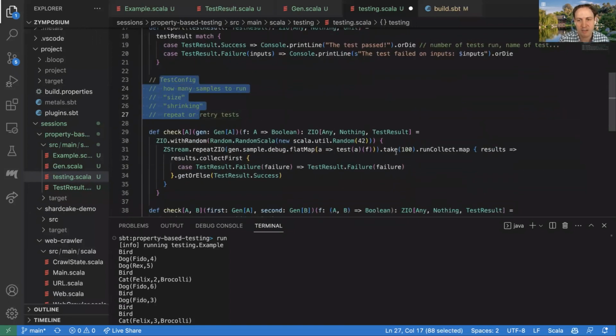So it's intelligent in the sense that it uses that input. And it's also a little bit smarter than this in that it just stops on the first failure. So this is a little bit of a simple implementation here. It's just going to take 100 results and then it's going to check if there's a failure versus success, whereas we could be a little bit smarter here and only run them until we get a failure. So it's smart in that way. It's looking for 100% success. So it doesn't have some concept of like statistical significance.